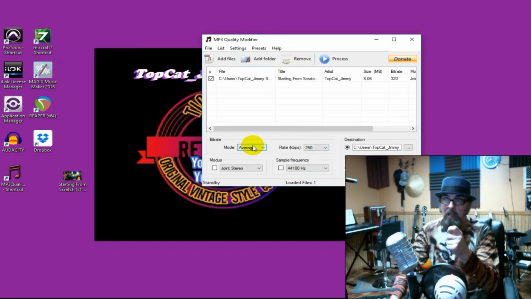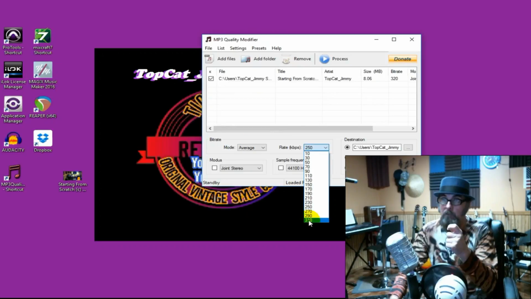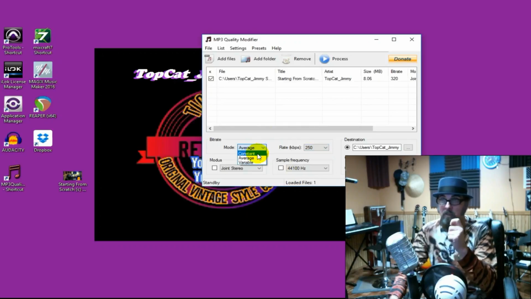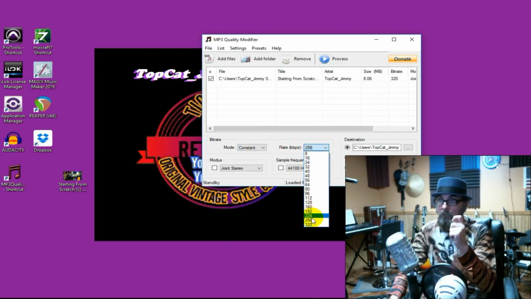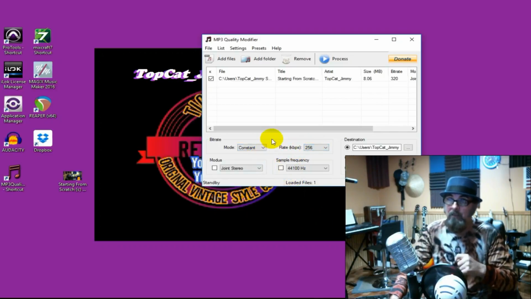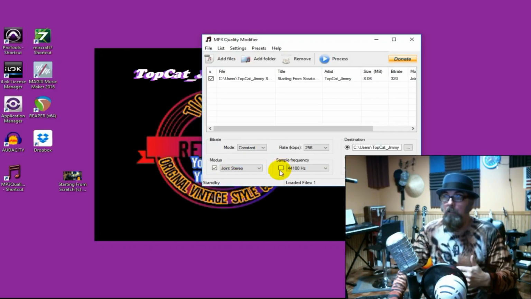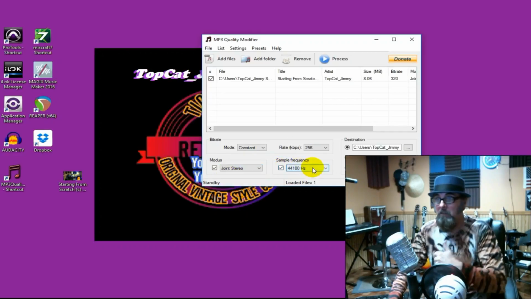I keep mine on constant, and once I change it to constant, I'm going to have more options here to change the buffer size of my choice. So I will change it to constant, and now, yes, 256 is exactly what I want. Joint stereo, remember, not mono, not dual channel, stereo or joint stereo, and of course 44.1 kilohertz.